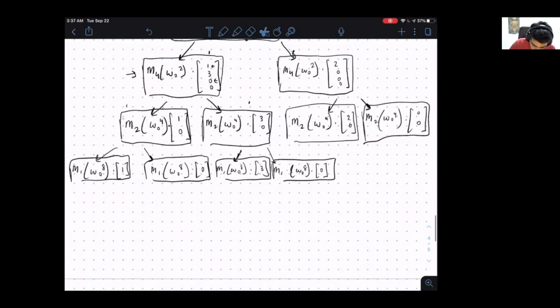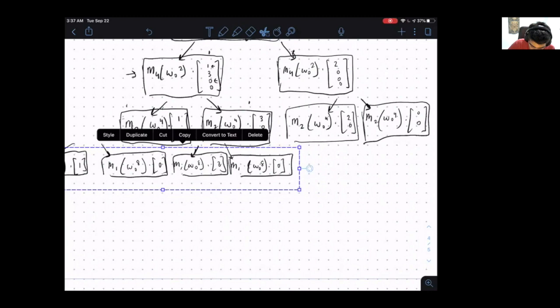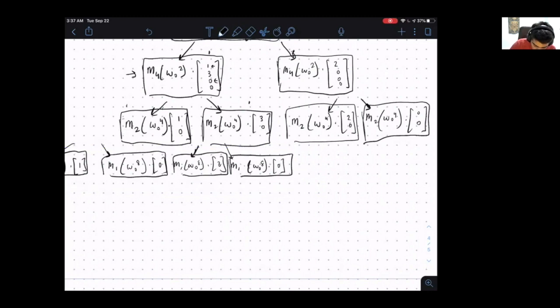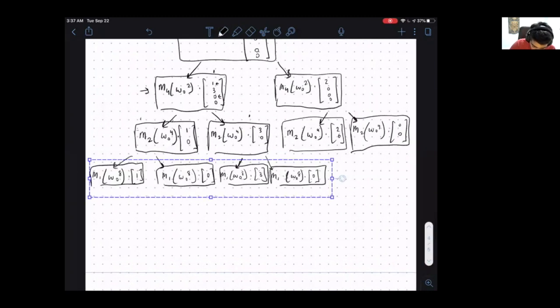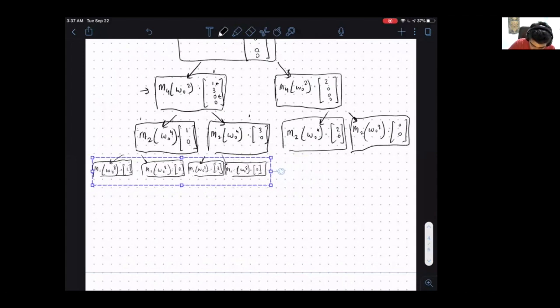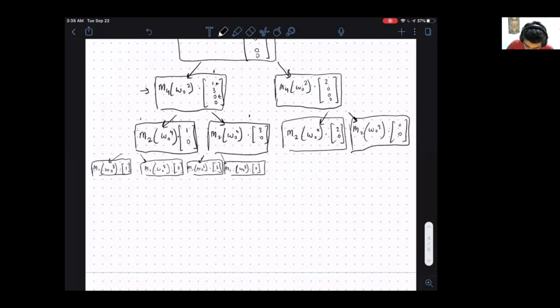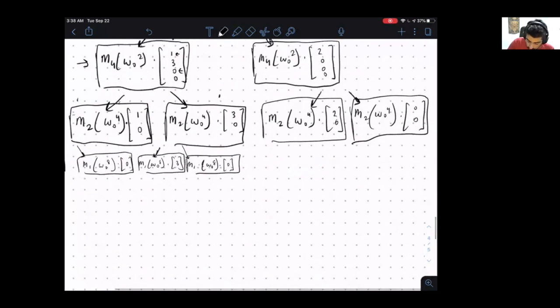So what I'm going to do is make these smaller. I'm going to move this along a little bit over here, and I'll make these smaller, and then I'm going to move them along. Okay, that's good. And then the exact same thing on this side. I'm just writing this out for completion's sake.